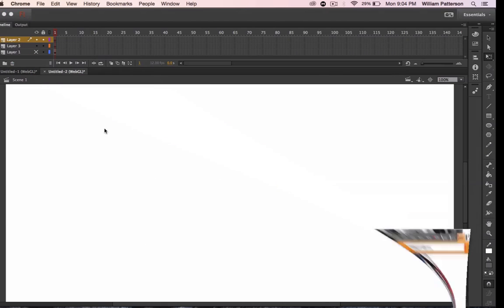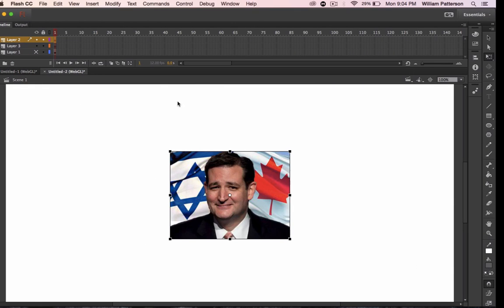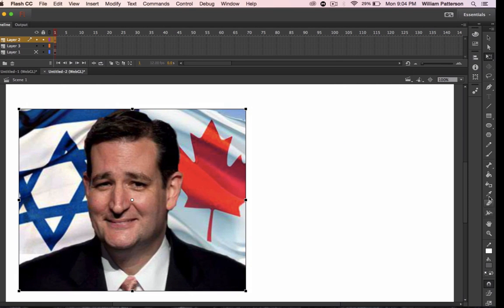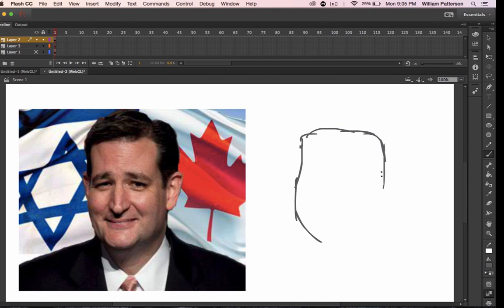Let's see. Maybe. Ta-da-da, Cruz. So, I'll put it right there. And let's begin building this unique, we'll call it unique face. Start off with this base of a head. As you can see, he has an interesting kind of go at it. I'm gonna try to make this one not detailed, somewhat more accurate compared to that. Number one.